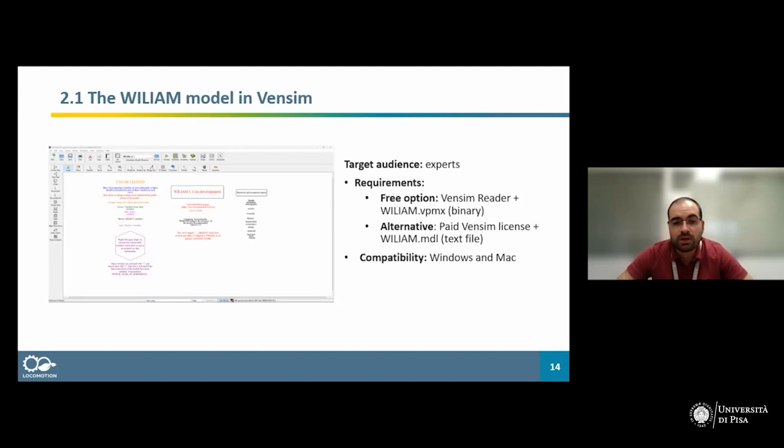This is more of a development version, and you need to be an expert on the use of Vensim in order to evaluate the equations and to provide some changes, because considering that all the models, the modules and variables are interconnected, each change in the model could affect the results of the model in a negative way. And this version is compatible with Windows and Mac users.